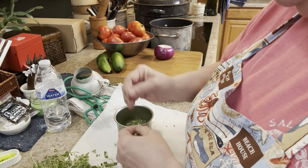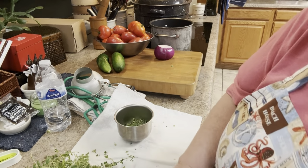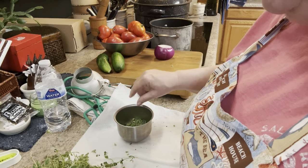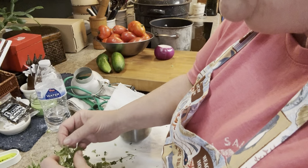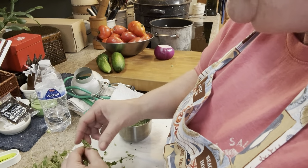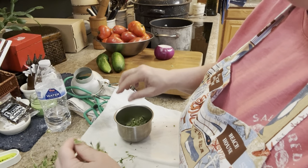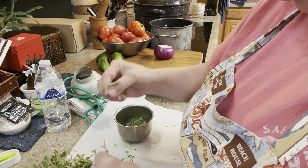So I always check my jars for cracks. I also check my lids. I use new lids for anything that needs to be pressure canned or water bathed. With my old lids, I also check the rings for rust. So that's just some information for you guys. Okay, I'm going to turn these off and get the drink.